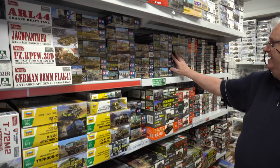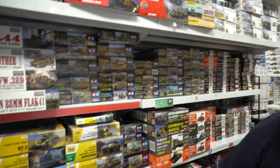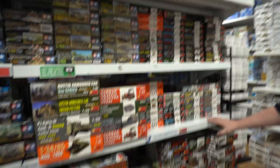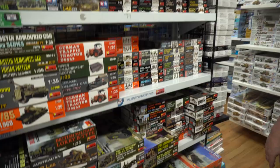48th scale Tamiya — we've got a lot of that in. We had a good restock, so basically most of that is available now. CSM — we've got plenty of stock of the other vehicles they've done. Academy along the bottom — restocks of that. Mini Art shipment just arrived, so we'll be refilling the shelves very shortly. There's a lot of new items in that coming in — lots of figures, accessories, armor and all sorts.